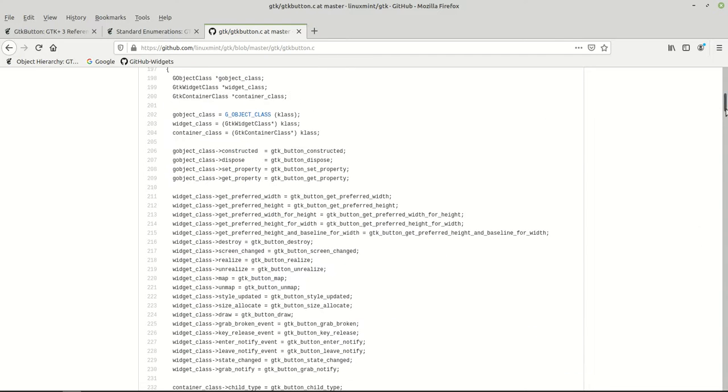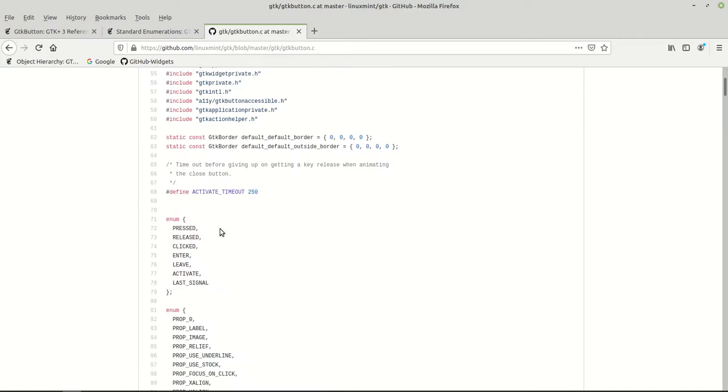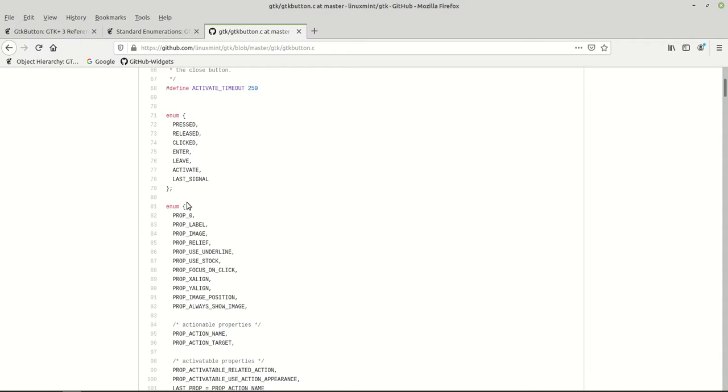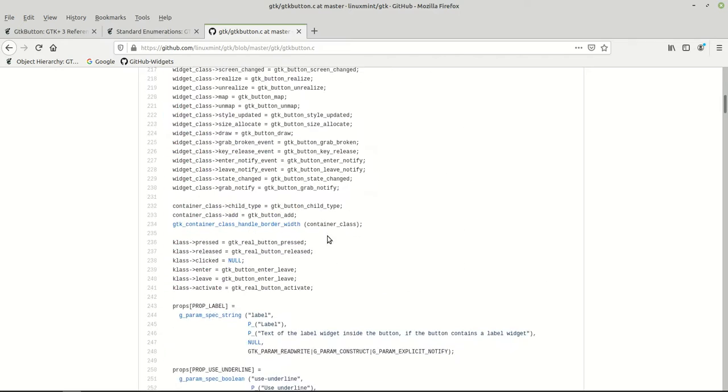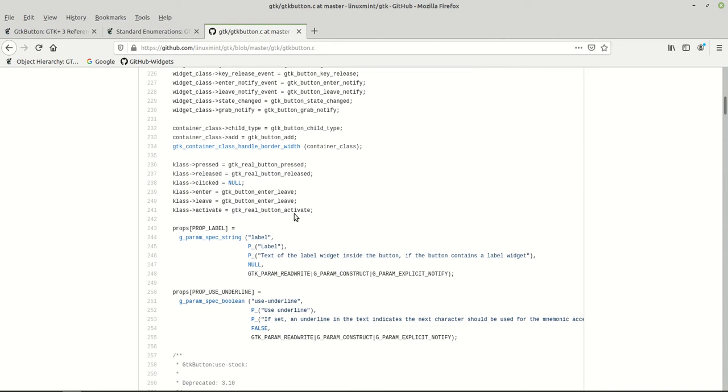Those properties, you find them of course at the beginning of the file. Here we have the properties: label, image, relief, and so on. So basically these are the properties which are provided for the widget, and inside the GTK button class init function, you can see information about how they handle these properties.